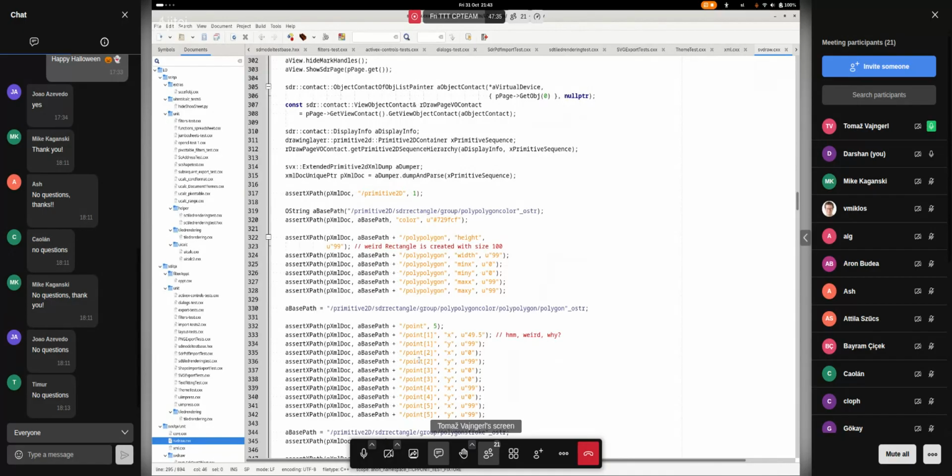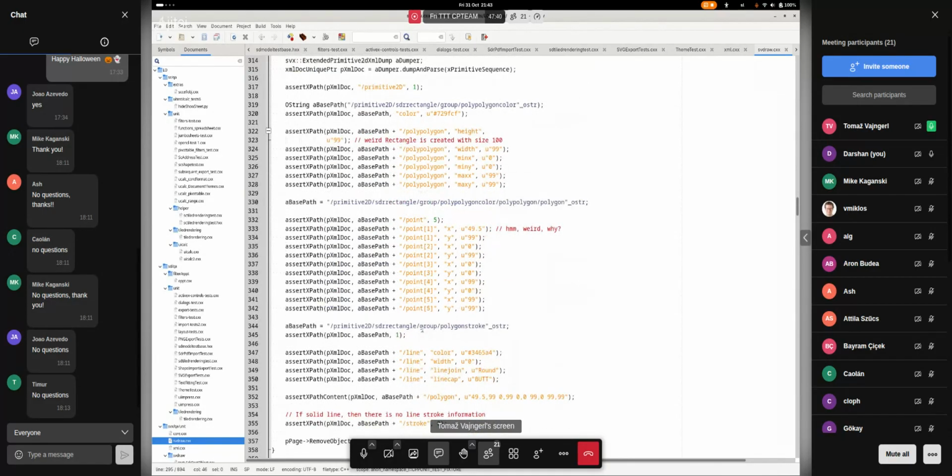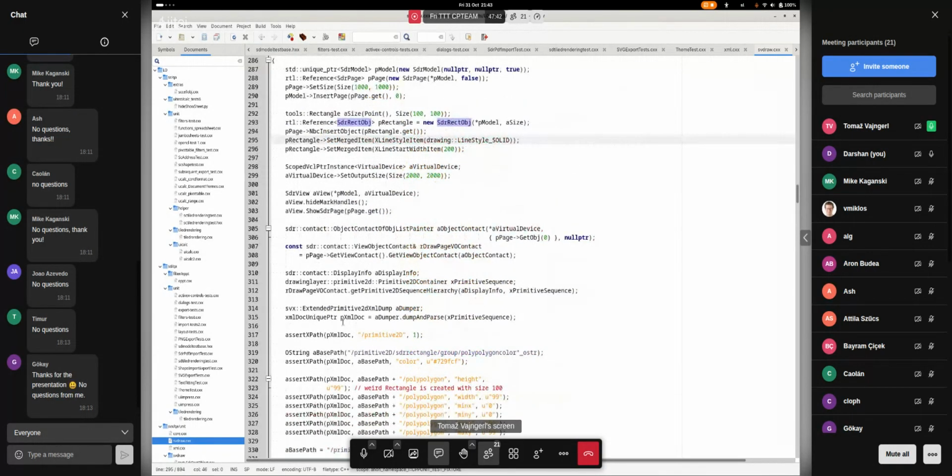So yes, you should use the primitives instead. Maybe instead of a layout test using meta files, we could also have a layout test that uses the primitives. That would make sense.